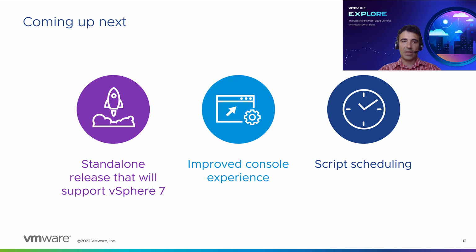First, as I told you, we're planning to make a standalone release, which will not be part of the vSphere UI client, but it will be a separate release, and it will also support vSphere 7. We're planning to improve the console experience. Currently, you'll see in the demo, the console experience is quite basic. It lacks some features like autocomplete and so on. But we're planning to fix that.